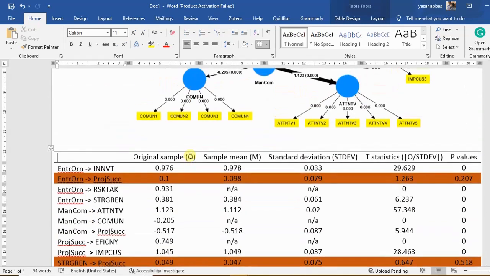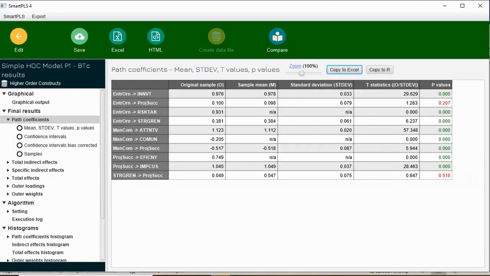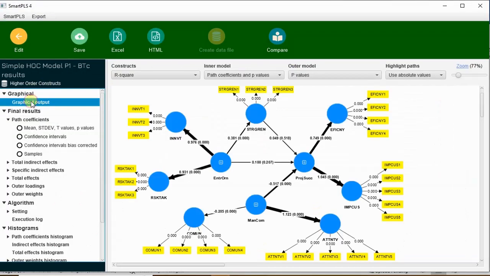Here the table is. Now we move towards SmartPLS again and view the graphical user interface. The results were definitely significant here, and for the direct path it becomes insignificant. This is called the first stage. And how will we move towards our second stage?